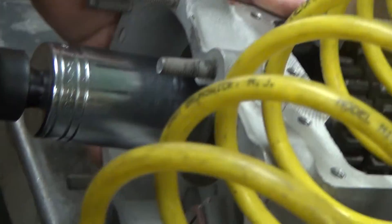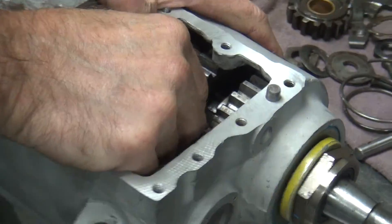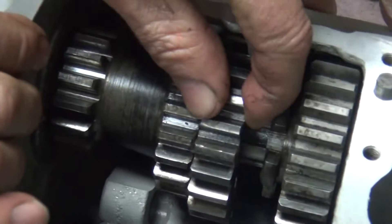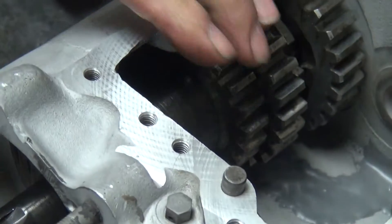I'm just going to give it a quick flash, hit it with the torque, but I can't fully torque until I get the rest of the transmission together. Now see how our gear has the proper amount of looseness in it? And now everything's pulled in like it should be over here on this side.